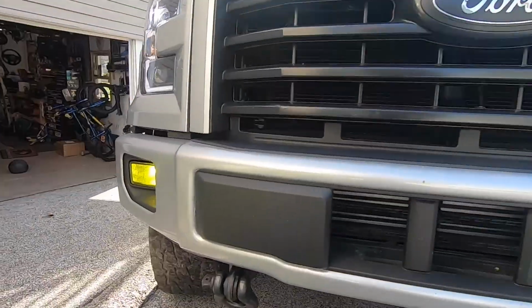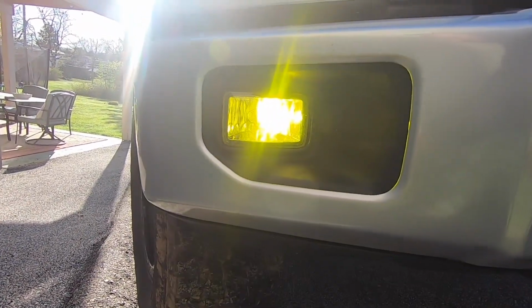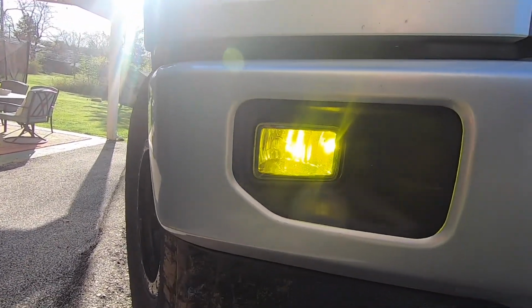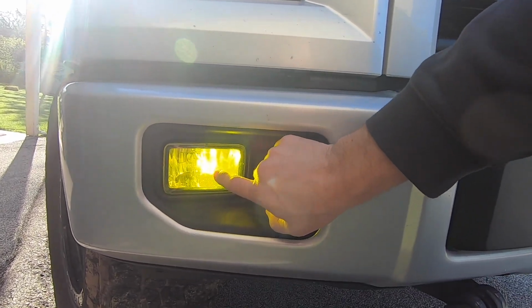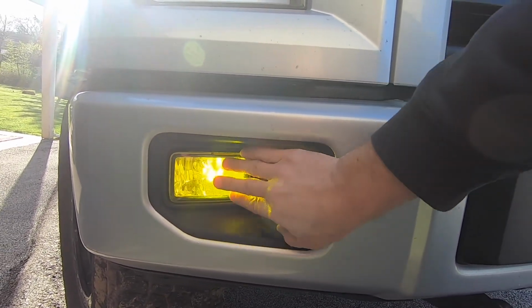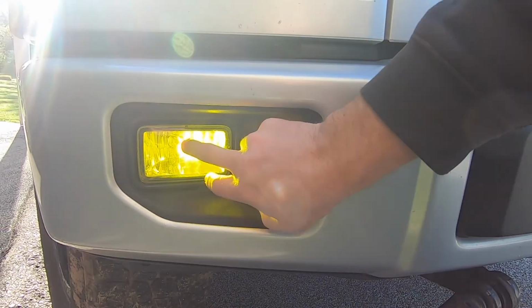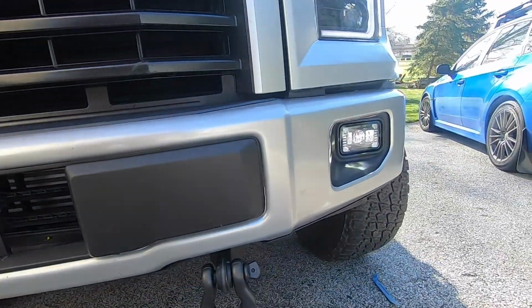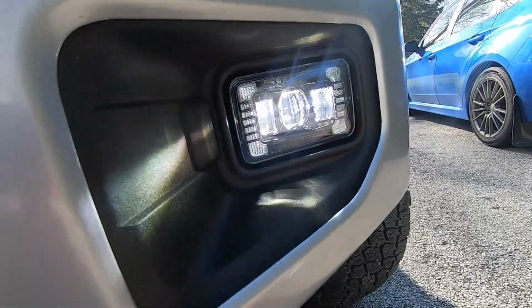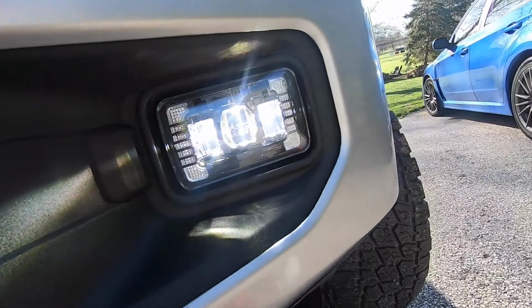And here's the look of the yellow. You wanted to see that. So the yellows, like I said, it's not a comparison from a stock housing with a stock bulb. It's a comparison with a yellow filmed housing with a yellow LED. So the yellow LED is very bright anyway, but these bright white ones are super bright, and it's more of a beam that will cast out. So at night, I will get a good view of that sucker.